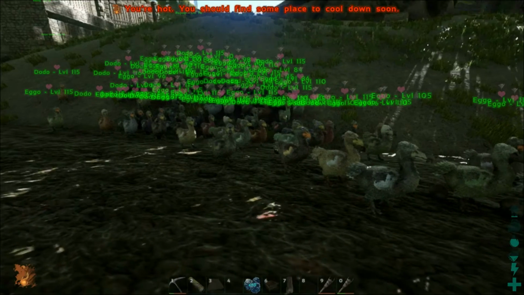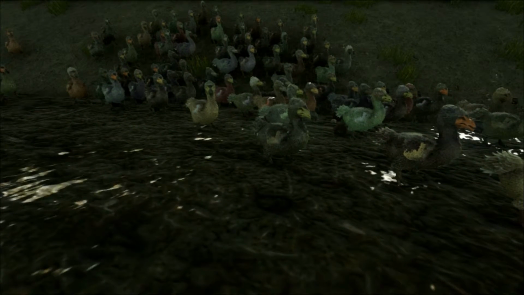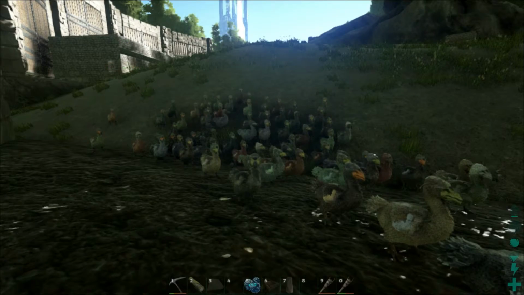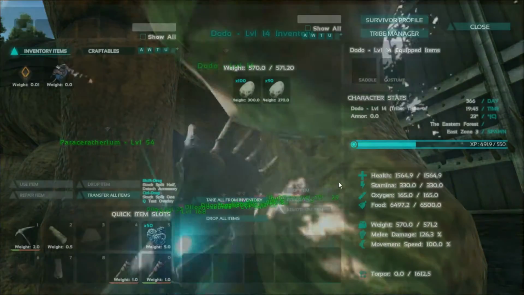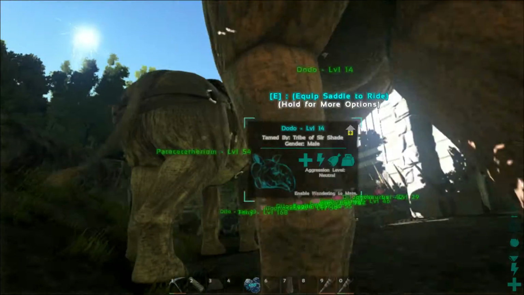All of these. Which I then spent almost 2 hours straight taming. None of these were force tamed. And it's ridiculous. I've got so many dodos, just look at that. It's insane. If I look inside this Parasitherium, called Dodo, it's got 190 dodo eggs, and it's at practically max weight, it can't hold anything else.